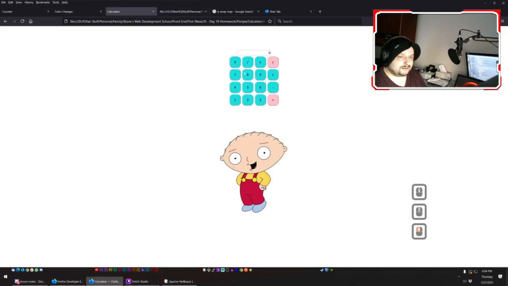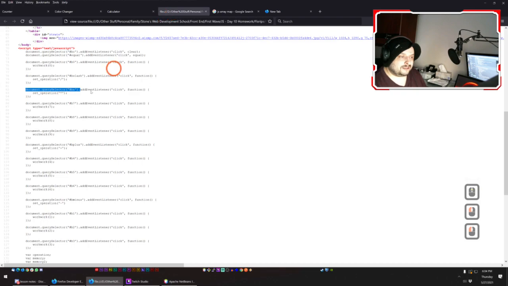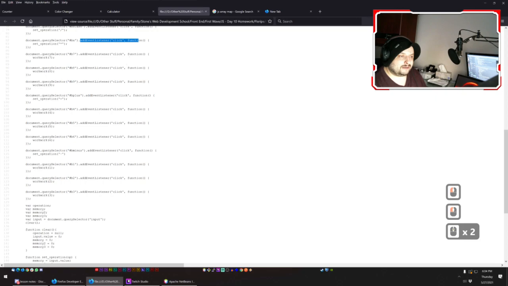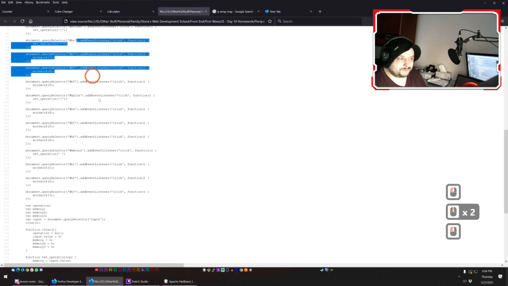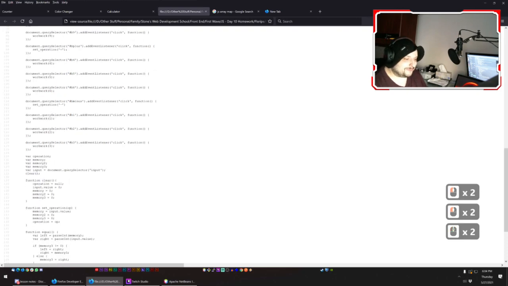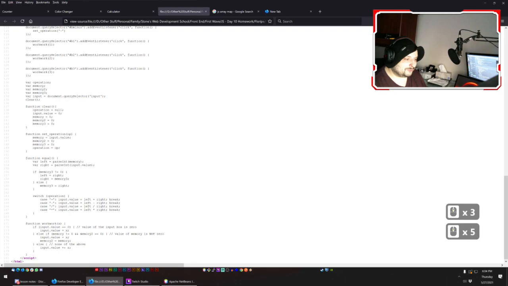So it's targeting the button, and then it's doing this add event listener click, and then it's assigning a function to the click. So this is essentially telling the button what to do when you click on it, right? And for all of these buttons, they're all using this function called work. I don't know why I just called it that, but I told them to call the function whatever they want, but she called this work.